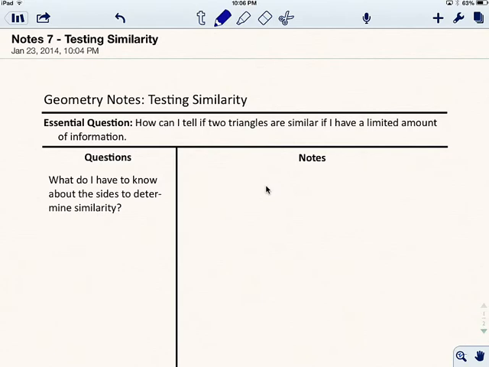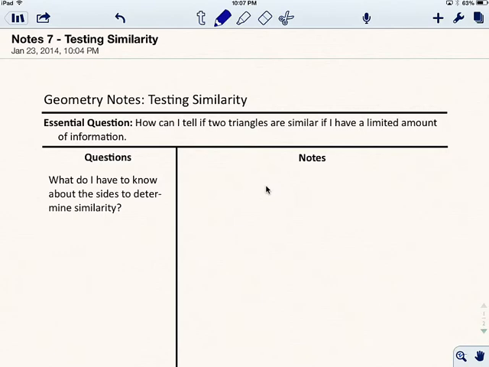So, what I'm going to do is go ahead and fill in this note sheet. Now, you guys should all have hard copies of the notes, or you should have pulled it up on your iPad. I'm going to fill it in real quick, and you can fill in along with me. At the end, I'm also going to give you a QR code to this video so that if you want to watch it again, you can do that.